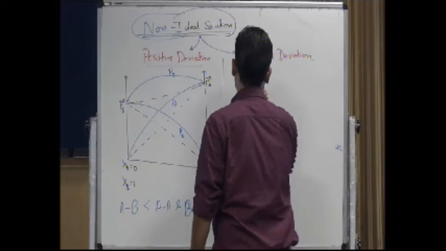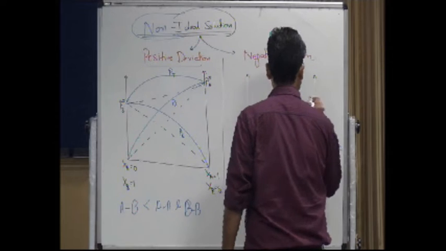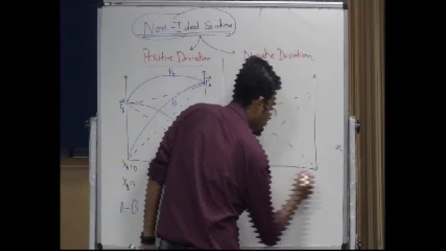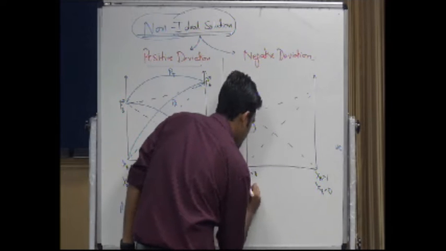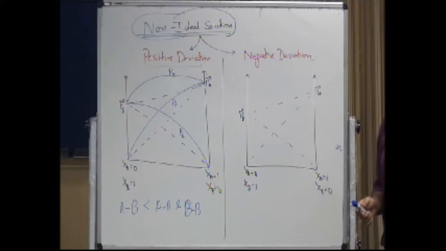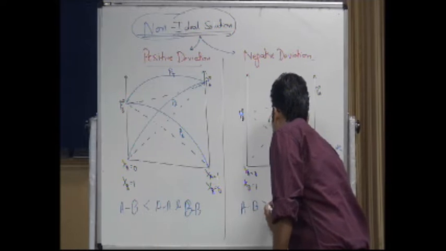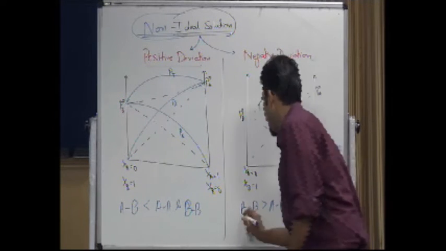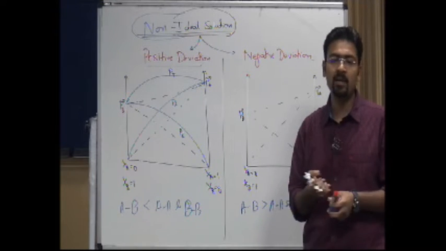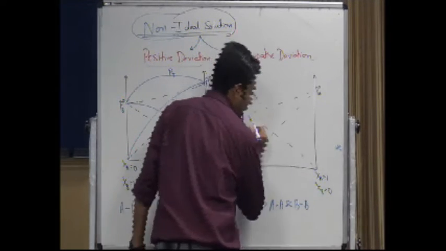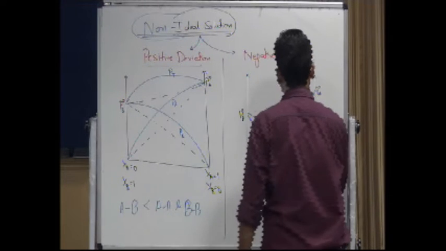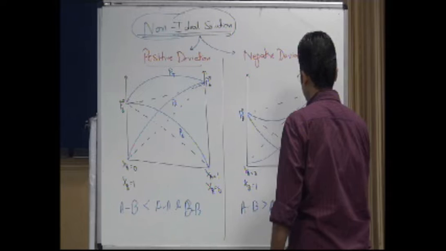Similarly, for negative deviation, the intermolecular force of attraction between A and B is stronger than their original case, which means now A cannot form vapors easily, B also cannot form vapors easily, so they'll be forming a lesser number of vapors and thereby exerting less vapor pressure than they were expected to, which means the graph would be like this. So this will be for the P total, this will be for PA, and this graph will be for PB.